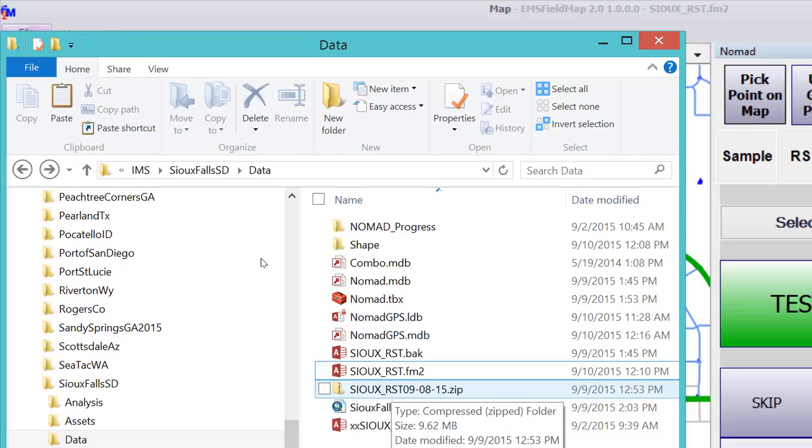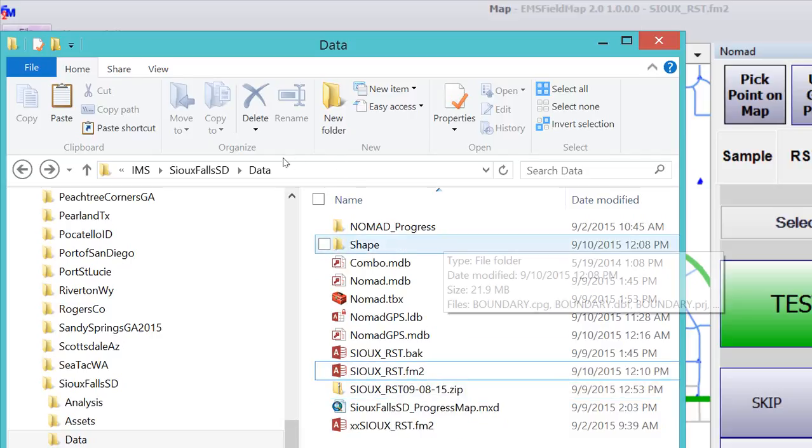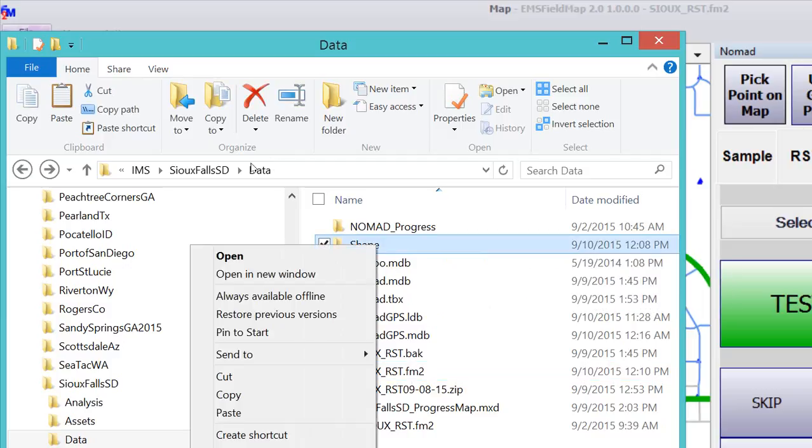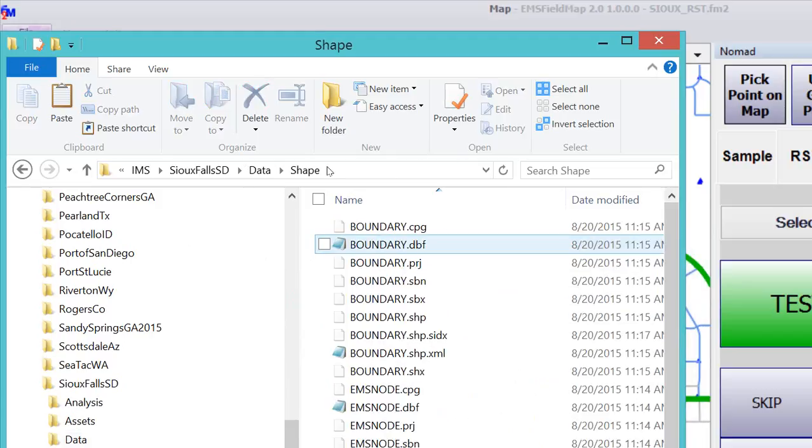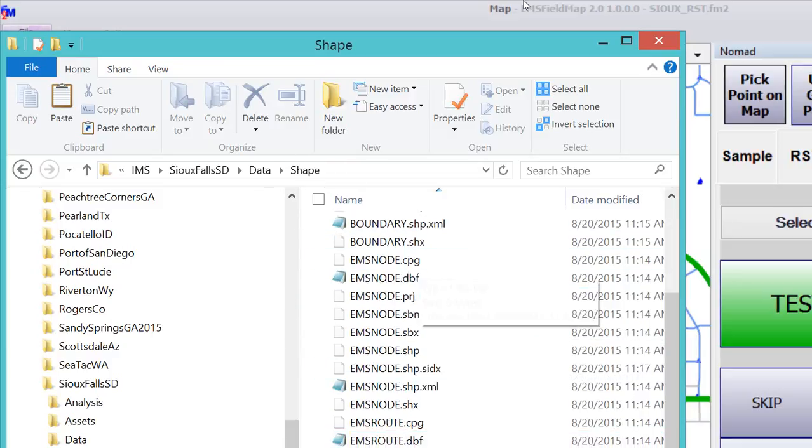And then also, initially when I send you guys the files, they also contain a shape file. This kind of adds a little bulk, but as you can see, this isn't that bad either. It's only 22 megabytes. And that's all our shape data in the back, all our lines and nodes and the boundary lines. Those are all the shapes.